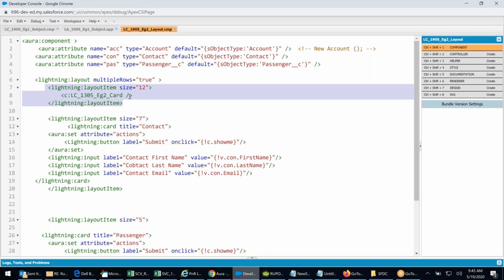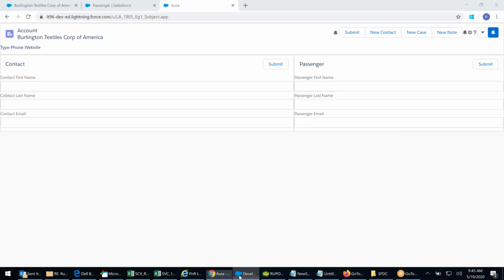If I have a long field of 100, can I make the size equal to 10? No, we can't. 100 will be 100. If you want to make it 10 with a scroll bar, that's a separate story, HTML based development.